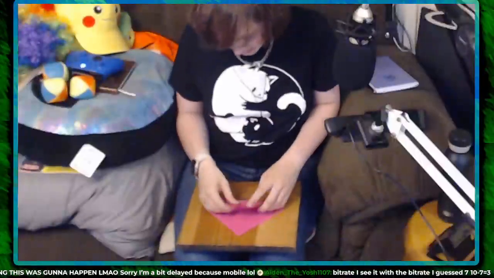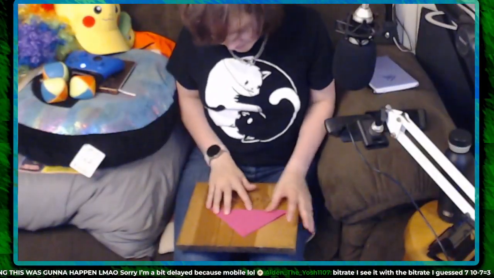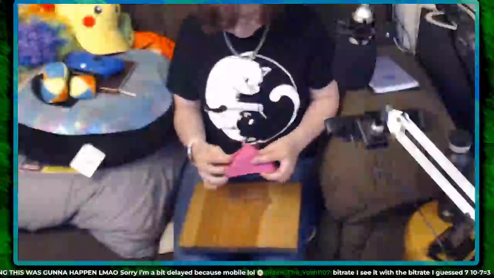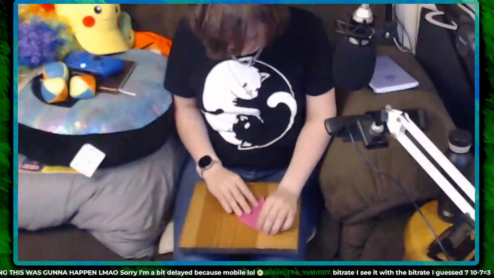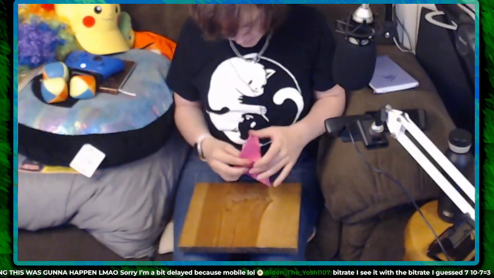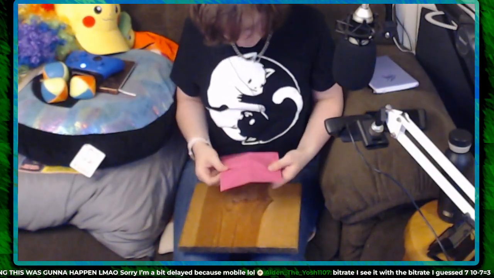You get to chill to this music. You guessed 7? Ah, rip. Okay, here we go. So this is a good opportunity for an AMA, or if anyone has suggestions as to things to try. 10 minus 7 is 3. That's true. My crane folding method is a little bit cheaty. You're supposed to fold it perpendicular the other direction first, but I kind of just do this. And then you flip it.